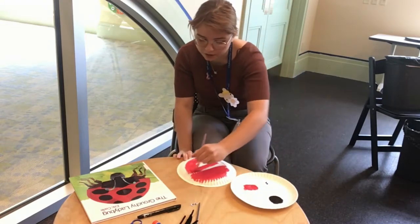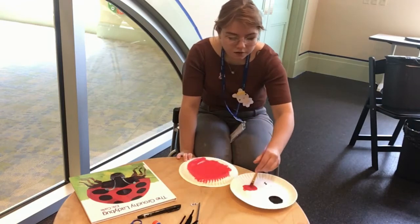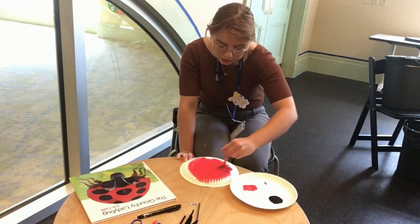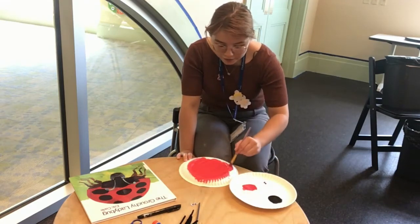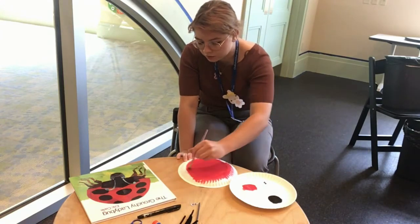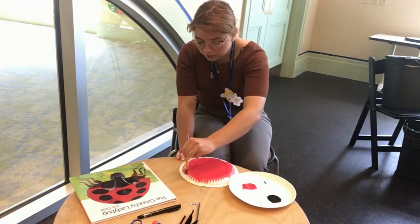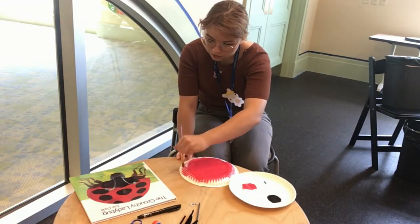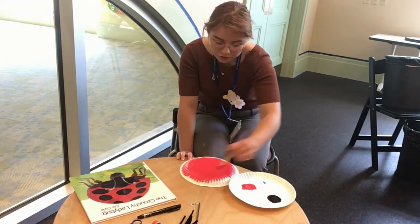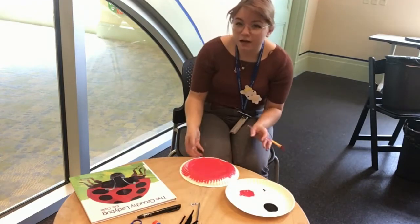And to make our ladybug, we only need a few simple materials. So you need your paper plate. You need something to color your ladybug in. And then I am going to use pipe cleaners. But you don't have to. You can use sticks or toothpicks or something like that to make his legs and his antennas. His antennas are kind of like feelers, and a lot of insects have them, and they are right here on the top of their heads on ladybugs.